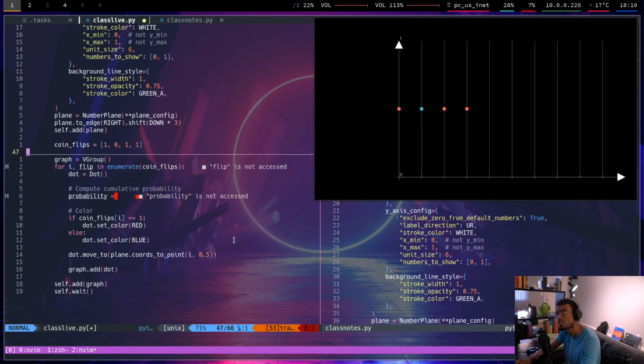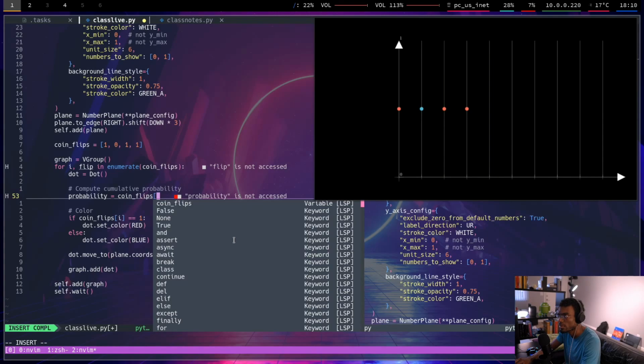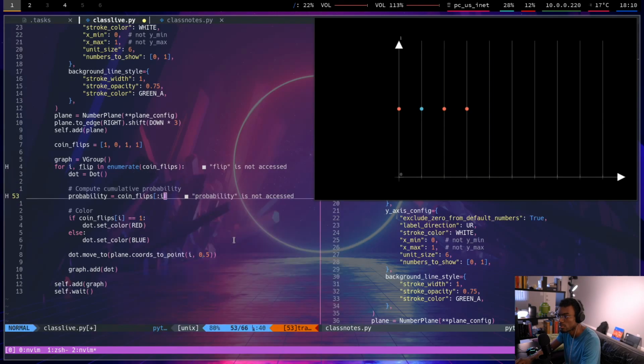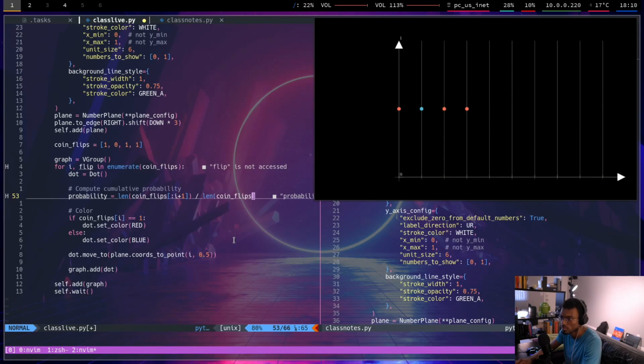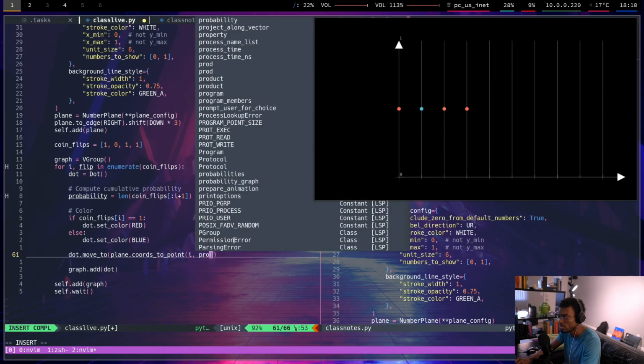So how would I want to do this? I'll do it this way for now. I'll just say coin flips, I'm going to take a slice up to I plus 1, I think I'll have to do. And I want to take that length over the length of the entire thing. Okay, then I can move this to I and then probability.